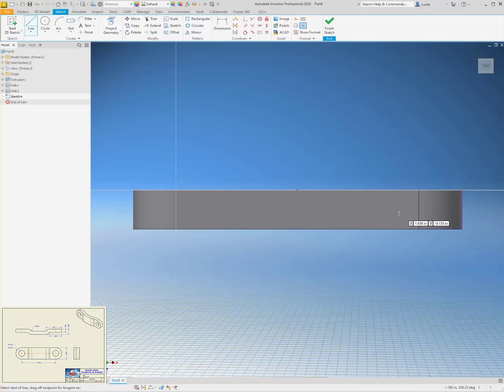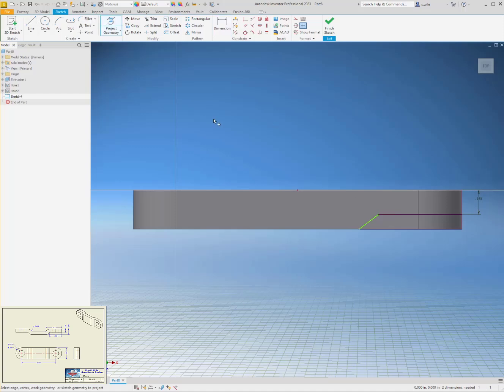We'll keep it simple. So I'll draw my cutout, make that horizontal, and from here to here, I have 0.185.